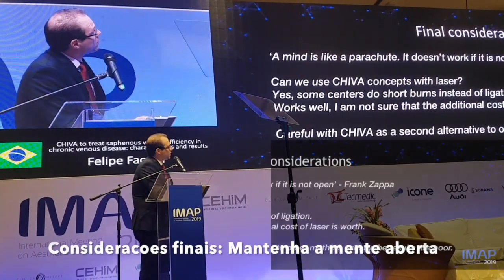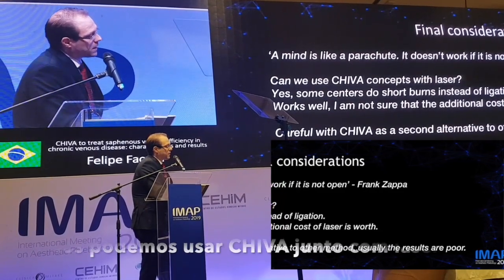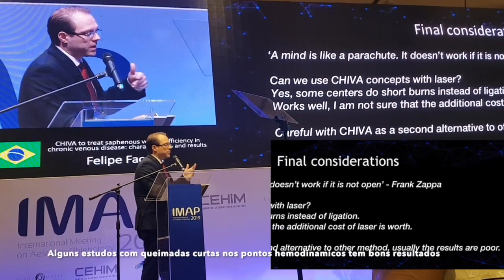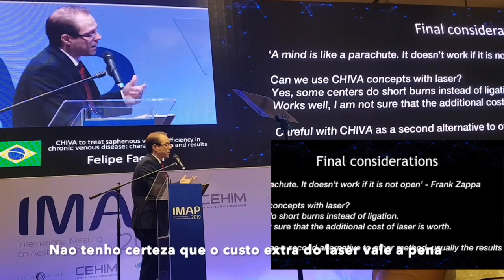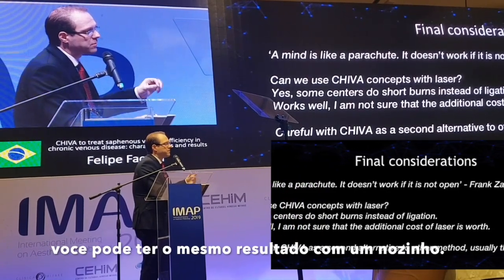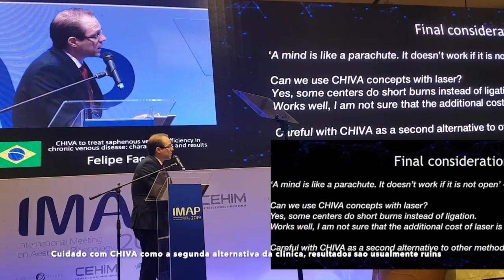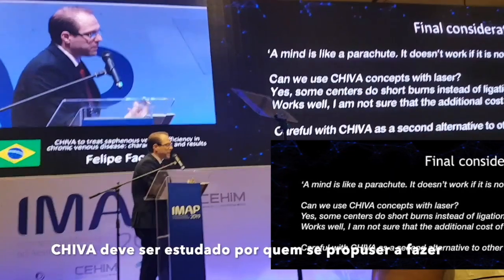The final considerations are: keep an open mind. We can use CHIVA with the concepts of laser. There are studies of short burns in the hemodynamical places to solve the problem of the saphenous vein. I'm not sure if it's worth spending the laser money if you can get the same result with one tie knot. And be careful with CHIVA as a second alternative because the results are really poor. CHIVA should be really studied to do it.